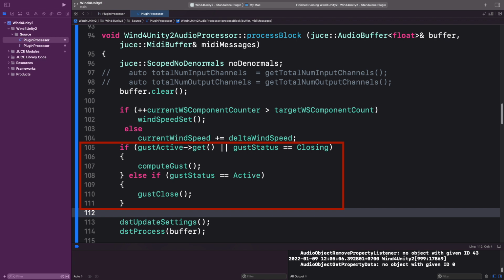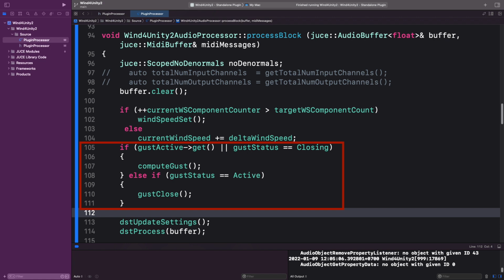Next we'll move down to the process block, and what we'll do here is add a few lines to control the gust. So if the gust is active or the gust status is closing, now what this is doing is making sure you're covering the situation where the gust active has been switched off but the gust is still closing, so you don't get a sudden movement of wind speed.